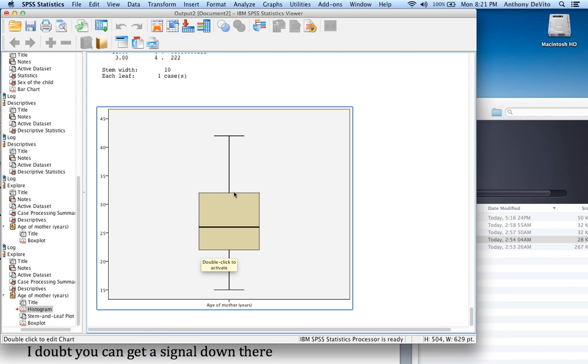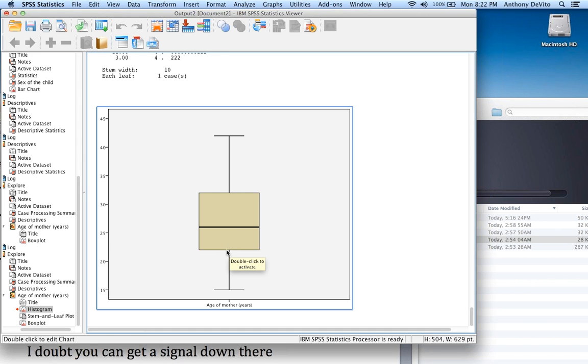And this is the third quartile, the top line here. And that represents, I guess, about 33 years old or something like that. So the 75th percentile, 75% of the women were below 33, and 25% of the women were above 33.